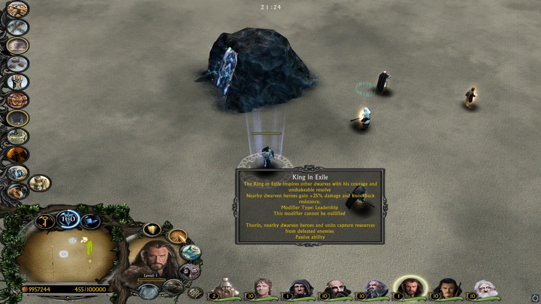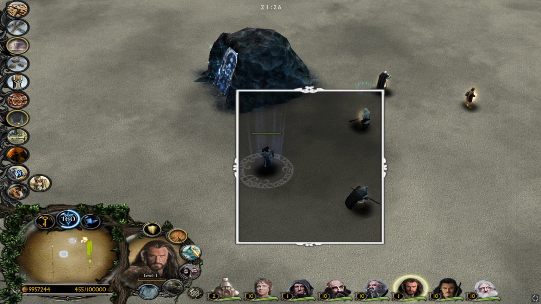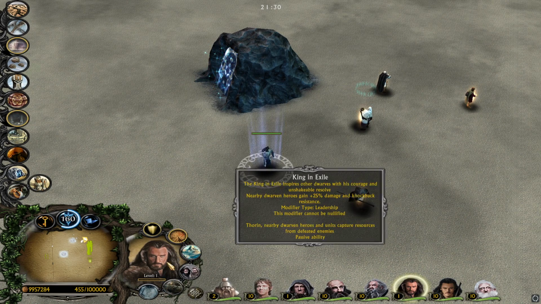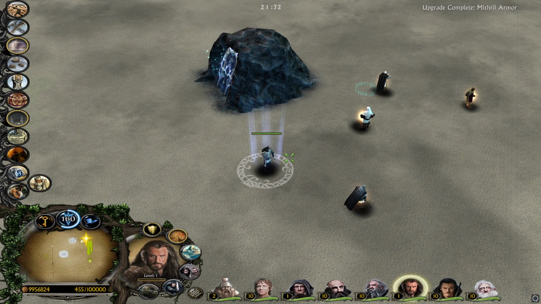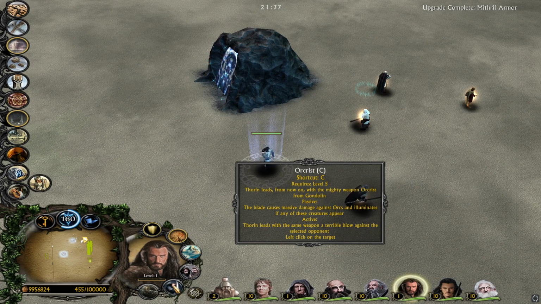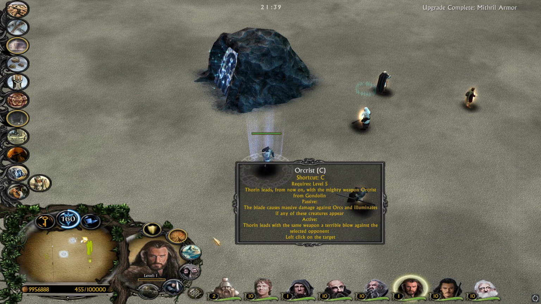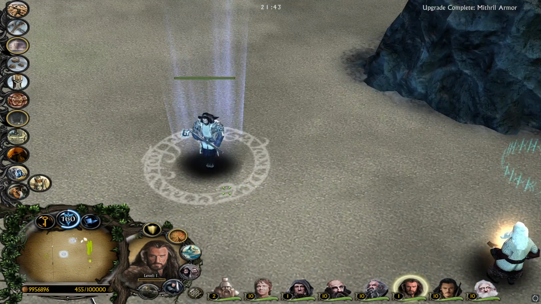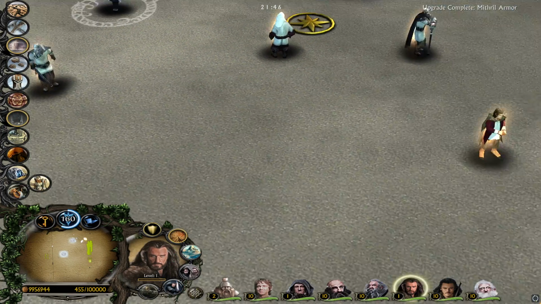When he gains mithril, I think he just gains an armor set upgrade. And then he gains this ability called Orcrist, which is just a powerful attack, and it's got the cool effect where if you're near enemies, the weapon glows.